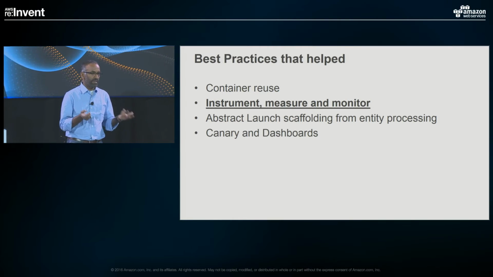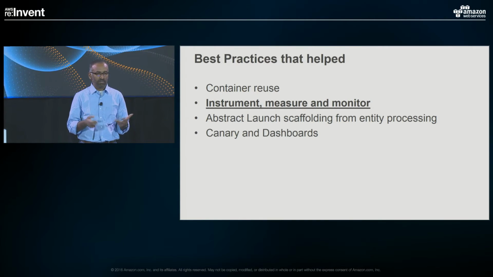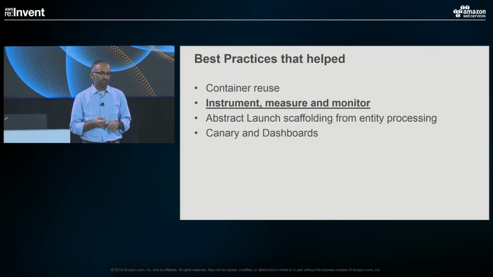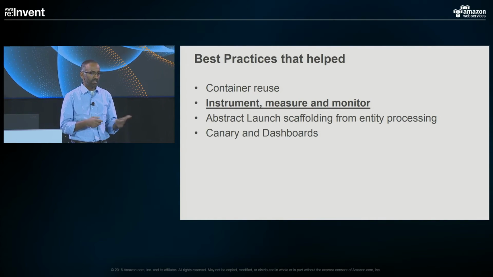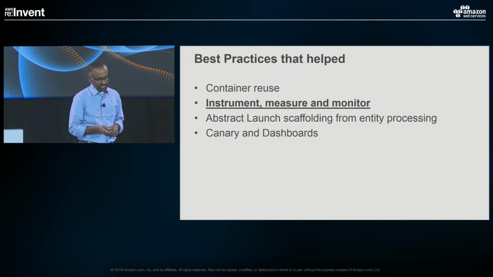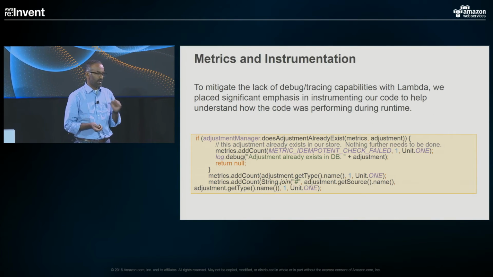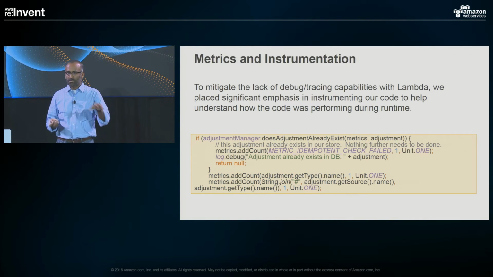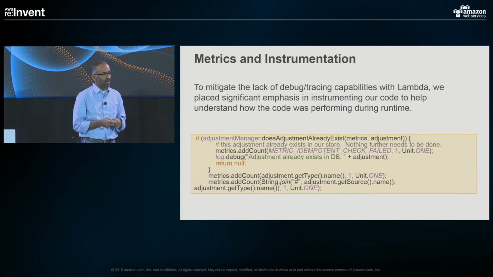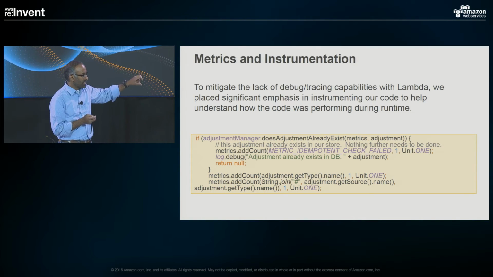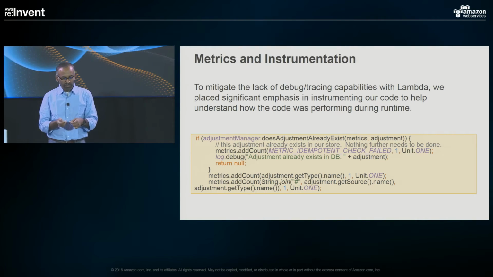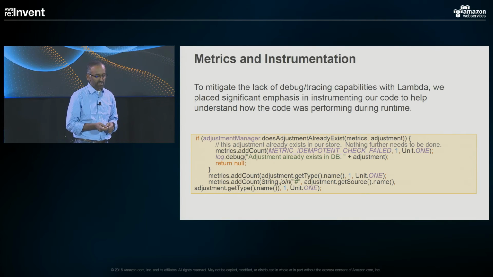Next, everybody is familiar with this. We need to instrument and monitor all our execution environments. With Lambda, it's a little bit more important to do it because unlike traditional computing infrastructure, it's hard to debug and trace in runtime. With Lambda, you don't have access to runtime. So we spent a lot of effort trying to instrument our code, to make sure that we have complete visibility during runtime through our own custom metrics and monitors in our code. And we wrote a CloudWatch reporter that essentially takes these custom metrics and publishes them into CloudWatch before the execution unit ends in Lambda. So that helped us make sure that we know how our runtime is performing.